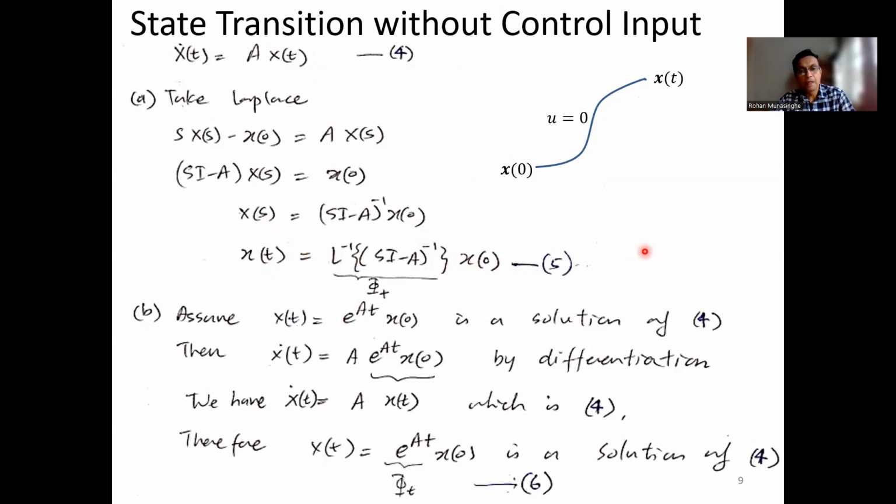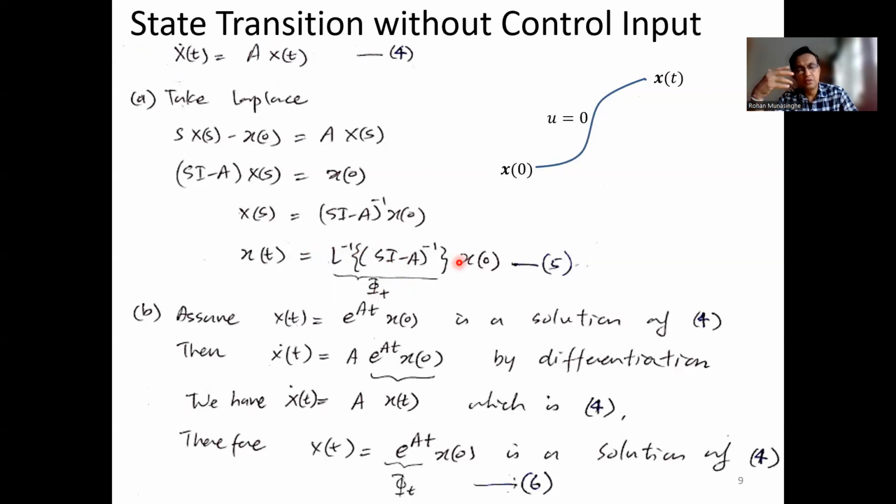Now, let's be a bit more particular here. Let's take this equation number 4. Rate of change of state variables on the left-hand side, state variables on the right-hand side with some matrix in the middle. This is a set of first-order differential equations. It is the relationship. But what's the solution for this one? The solution is what is x(t)? Of course, we have some solution here. Let's keep it aside for the moment.